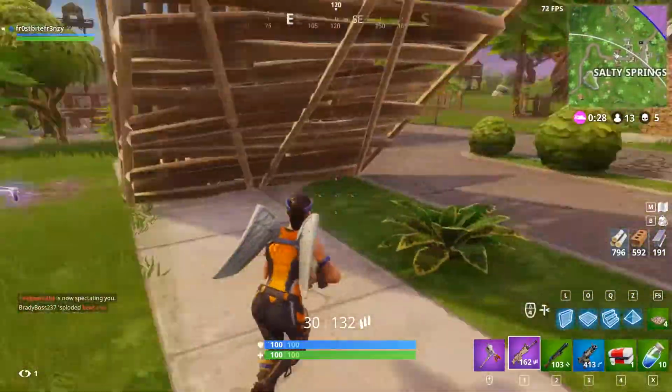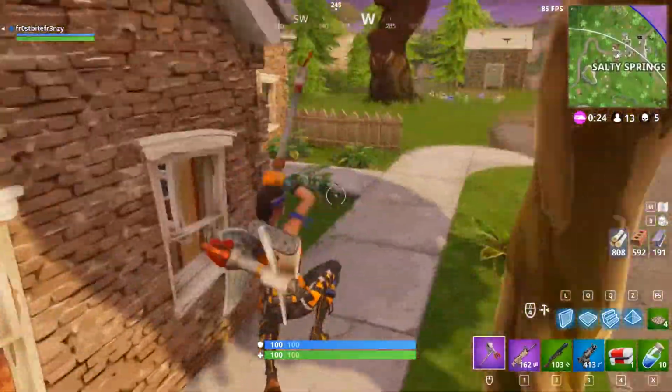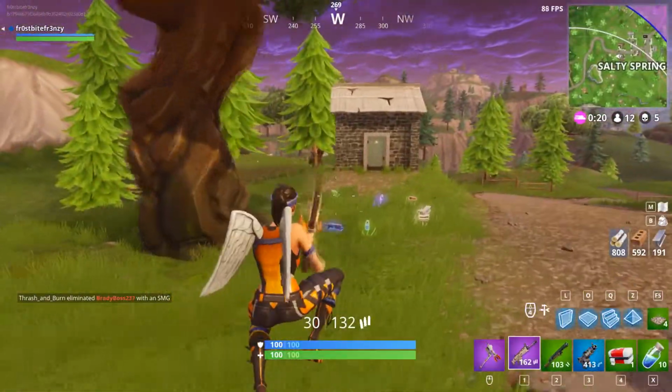I don't know what that was. So here I'm at Salty Springs. I figure there's probably going to be some people around. I saw something blue in that house. I wanted to check it out. I just fired my weapon.